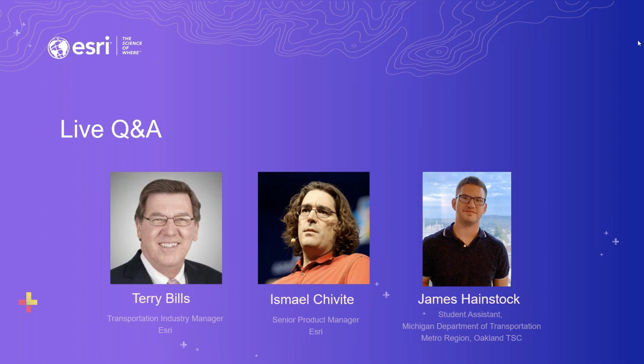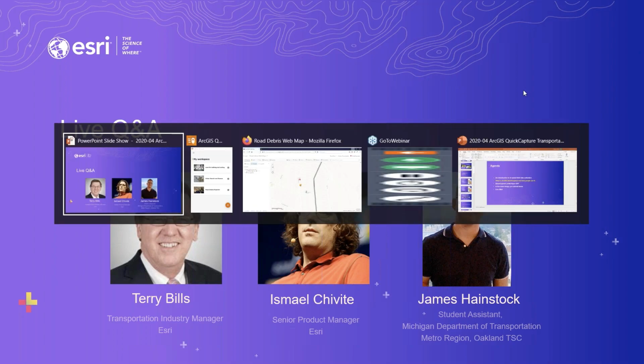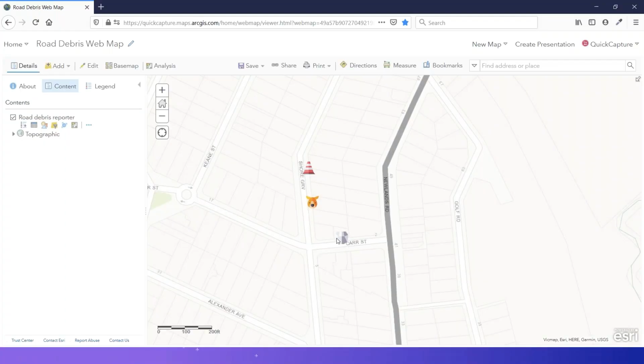Okay, great, thanks. So there's a question: you not only showed, but also spoke to an instance where the field crew captures something using QuickCapture, but then a later crew uses Survey123. The question relates to how the data is stored, and does QuickCapture only capture the geometry? Anyway, how are those two observations integrated and connected? Sure.